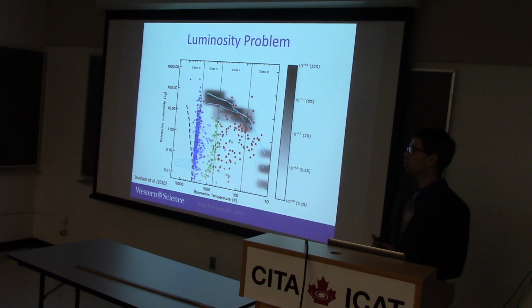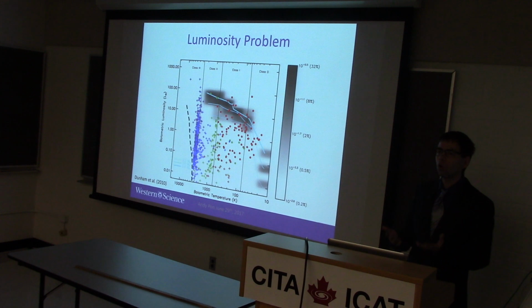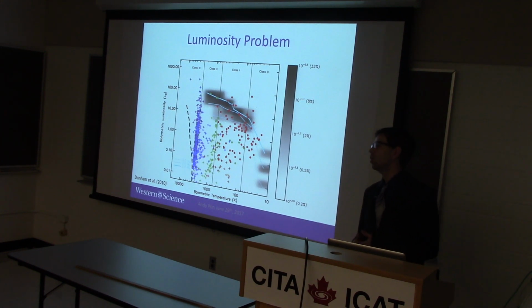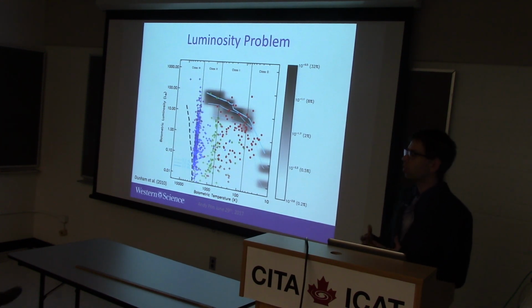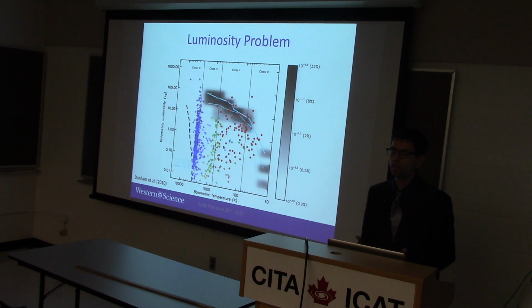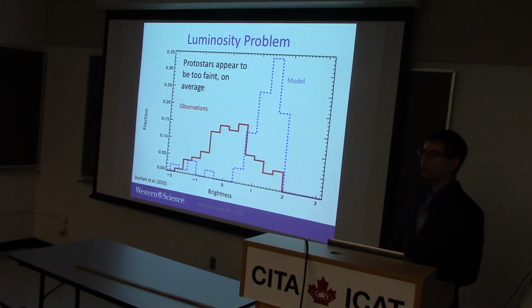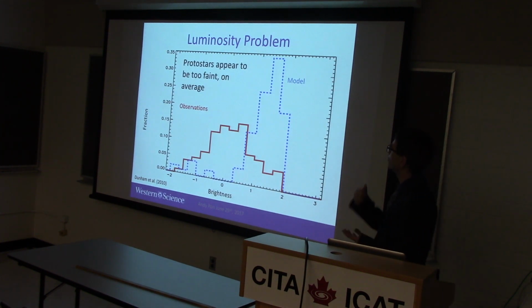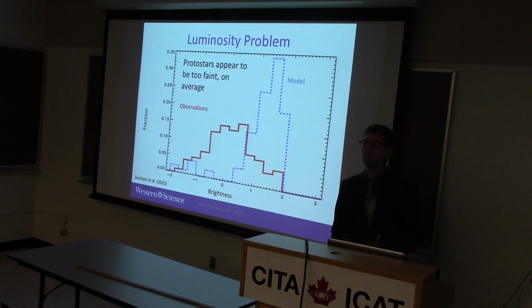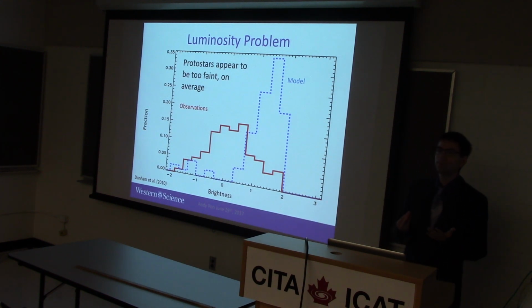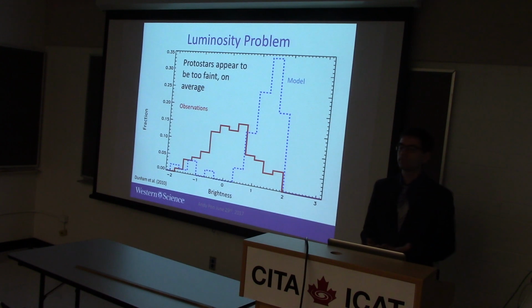Now, we know that over the lifetime of a protostar, the average accretion rate has to be roughly this c cubed over G value. We know how quickly protostars form. We know what their final masses have to be. We know what the average should be. And so this is a real problem that it's even referred to as the luminosity problem of star formation, that the protostars just seem to be too dim.